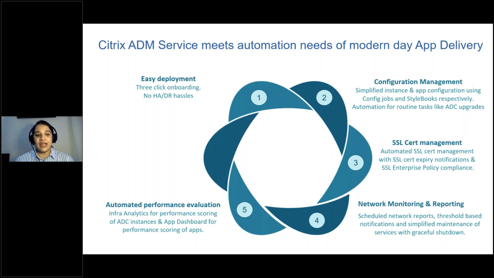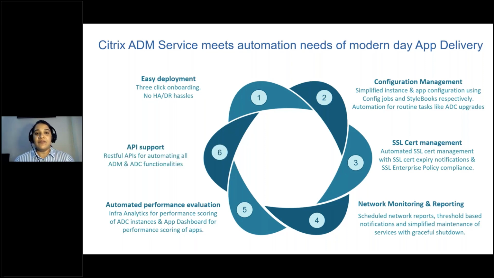There's automated evaluation of your ADC instances as well as your applications. So ADM service's module infrastructure analytics takes care of evaluating the performance of your ADC instances on a regular basis and updating you, on a simple dashboard, to tell you how the overall picture, health status or performance status is of your ADC instances. And similarly, App Dashboard evaluates every application which you have in your deployment to tell you how they are doing and if anything really needs your attention. And of course, there are further drill downs to show you what the exact issue is and give you recommendations on how to fix it.